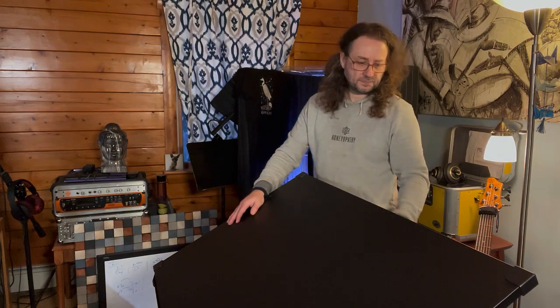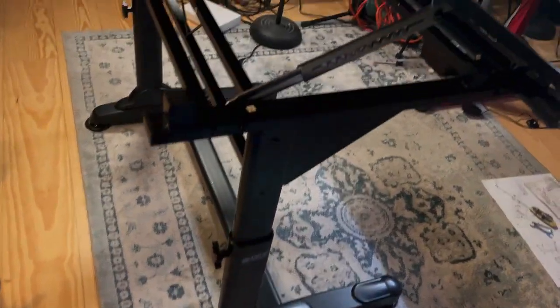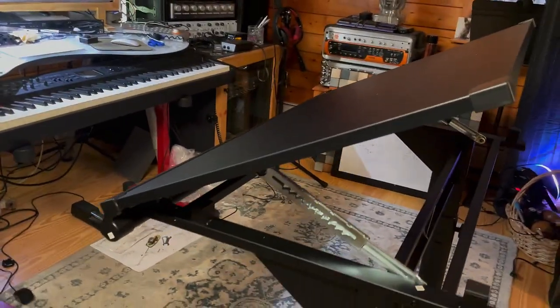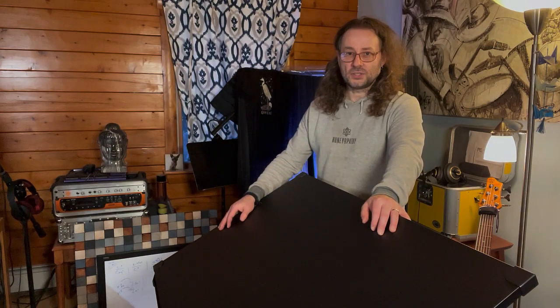My first impression — I was very skeptical because it's built from metal pieces, but after all it looks very solid. I really like what it is, so I really recommend it. However, just remember this: you're not stuck with just one option. There are plenty of architect desks out there depending on your budget, so please do your own research.